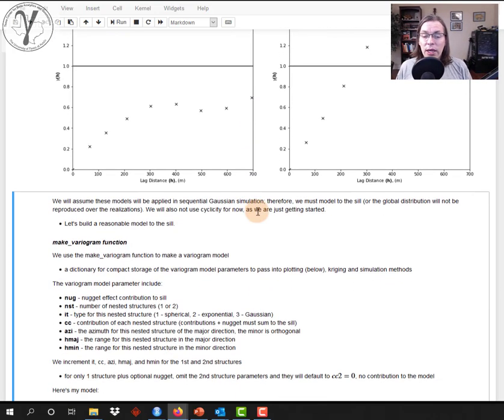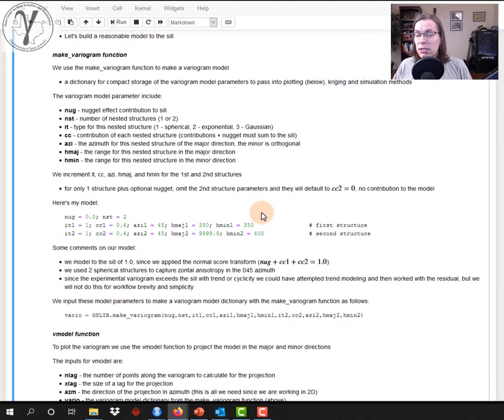Okay. Now what we can do is use 2 functions built into GeoStatsPy. There's the make variogram function, not a big deal. All it's going to do is you provide the parameters for a variogram into this program and it makes a dictionary. I know it's so simple, but I've done it so it's kind of nice and canned. So you run make variogram with all these parameters, and it's going to make the dictionary.